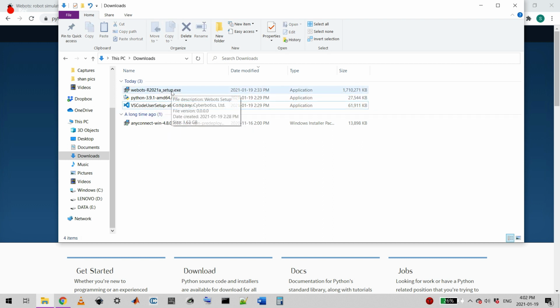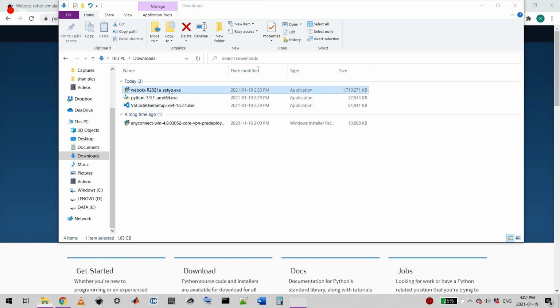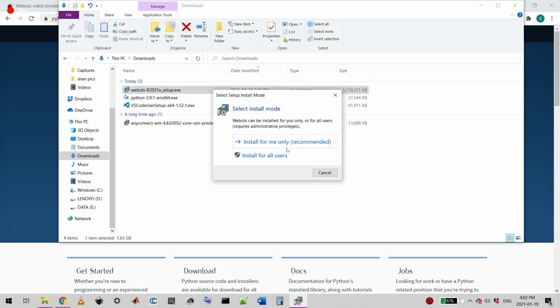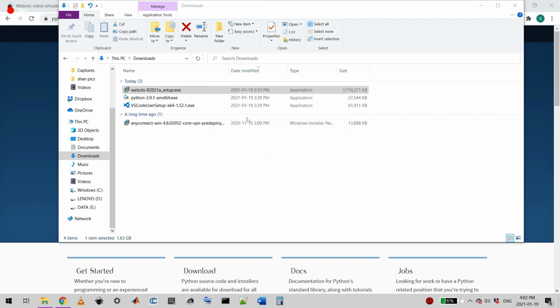First thing I'll do is install Webots. So if you just double click that, I'm going to install for all users. That's what I recommend. So click that. It'll take a couple seconds.